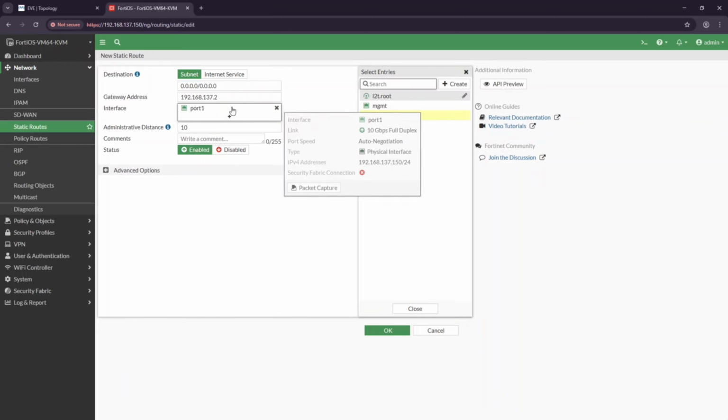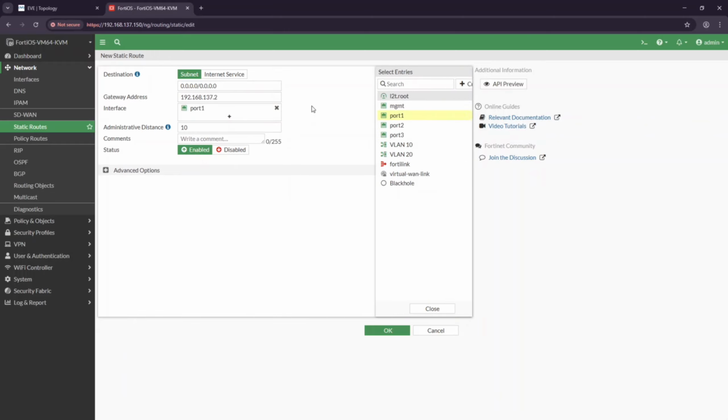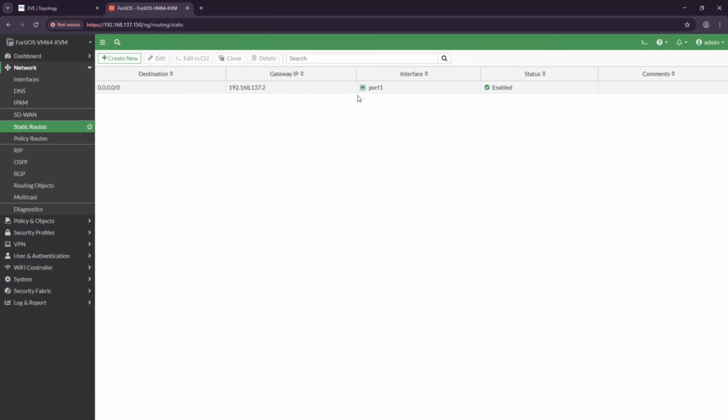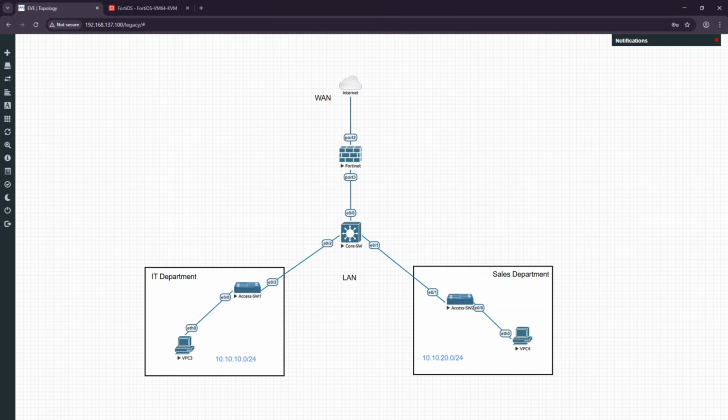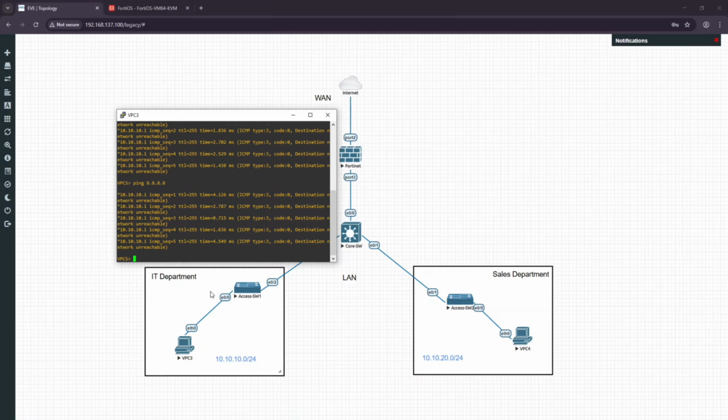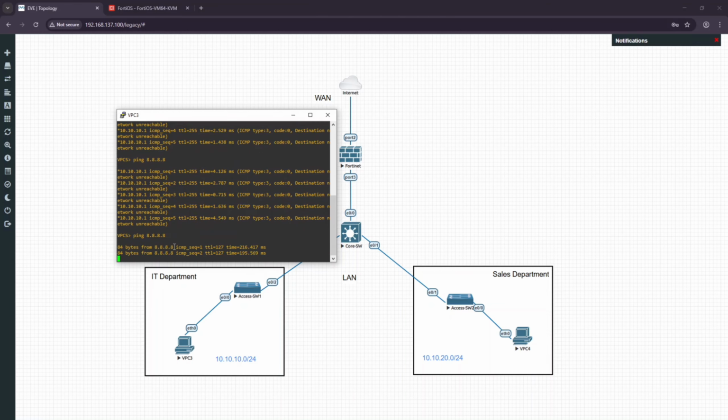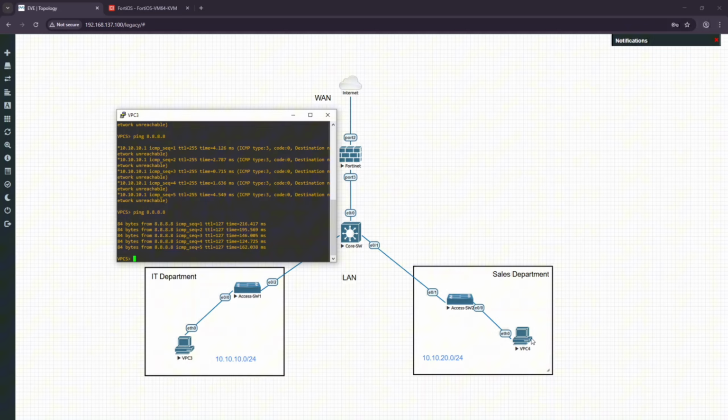Interface will be port 1. Now we have created our static route. Now let's see if this is possible. Yeah, it is possible. Now this PC can reach the internet.